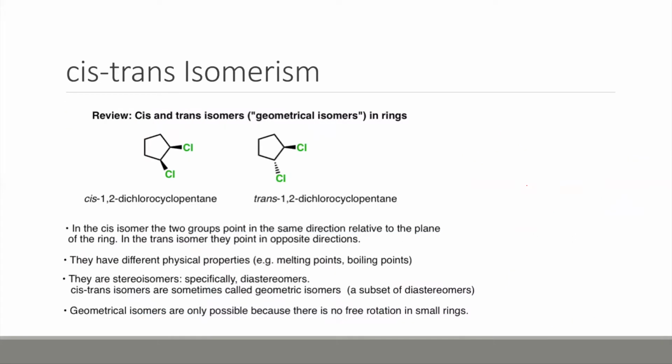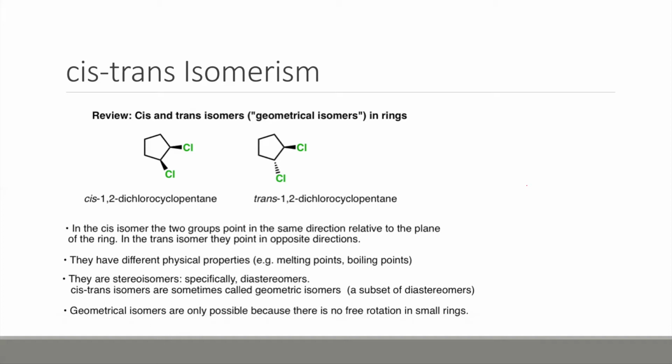So let's review cis and trans isomerization before getting back to our double bond positioning. We've talked about cis and trans isomers, which are geometric isomers. They are stereoisomers. Remember what these words mean. Stereoisomers, and they are diastereomers. They are not mirror images.